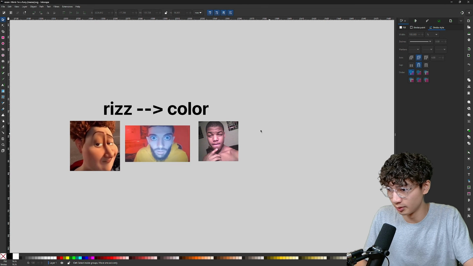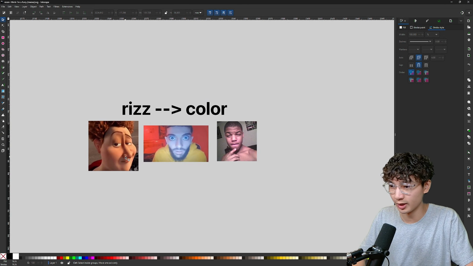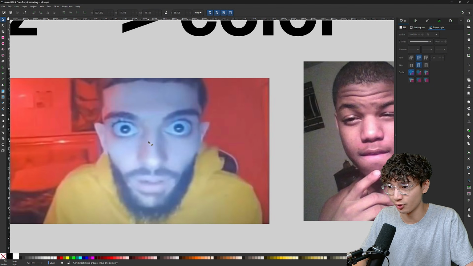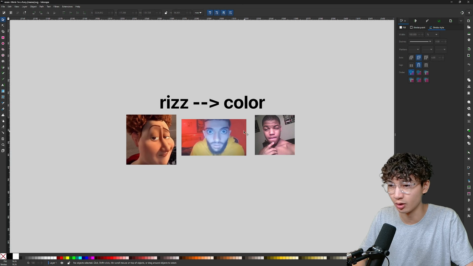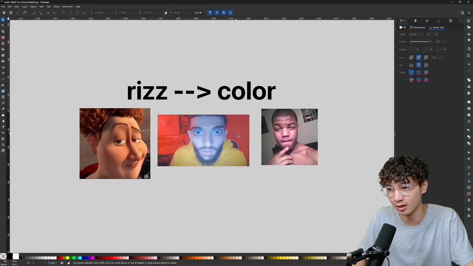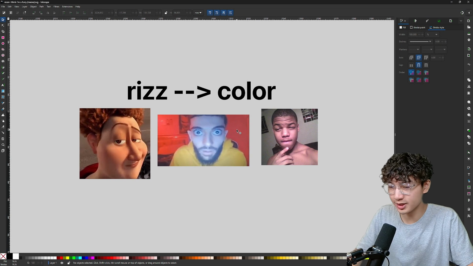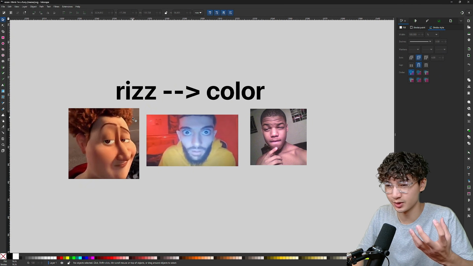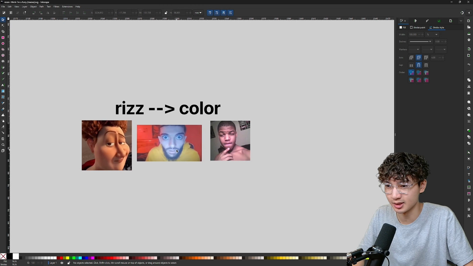Okay, so this is going to be a little bit interesting because this is what I think of when I think of Riz. I just think of the light skin stare, and then this, not really this, but like sort of like Riz face. But then if I was to make this color, does it mean color as in skin color and race, or does that mean color as in rainbow? What if I just make some sort of Riz face with some sort of rainbow type theme? You know, everything's just rainbows everywhere.